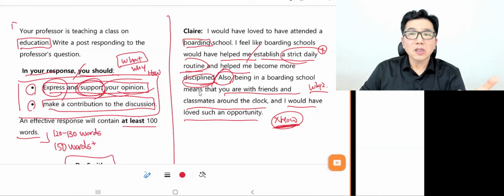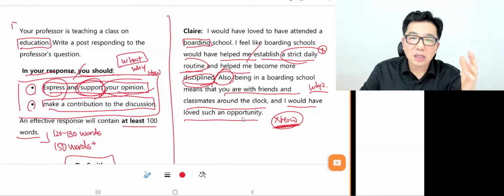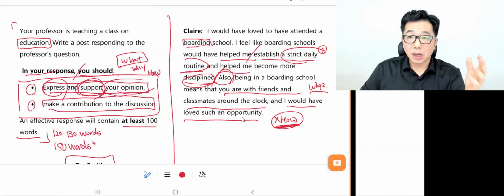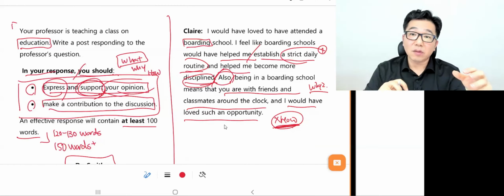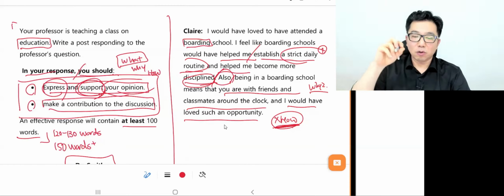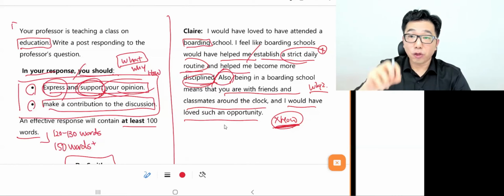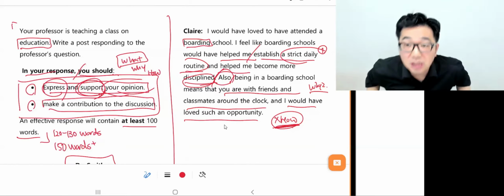But if you go to boarding school, yeah, you spend all the time with the classmates, but that's about it. You have to sacrifice a lot of time you could spend with family members. And I think that's a horrible idea. And not only can you disagree with boarding school, but you could use that reason you thought of right now by reading Claire's reasons. Okay?